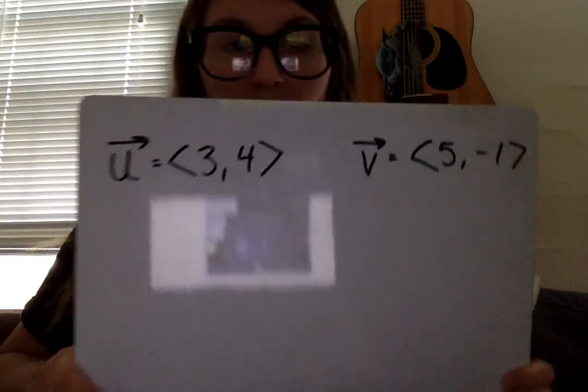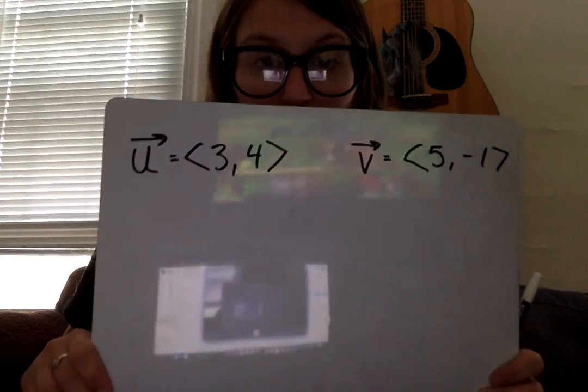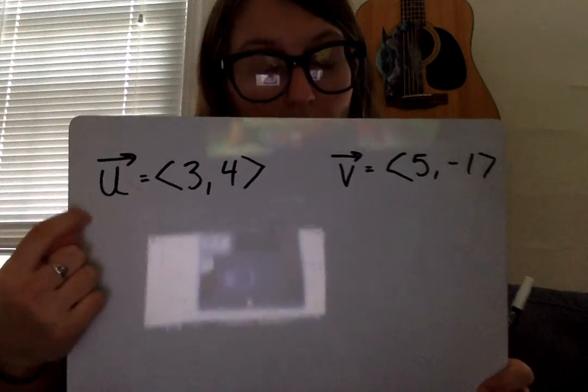So for this entire video, we're just going to deal with vector u and vector v. And I'm going to make a good u and make a good v so that you can tell that there's a difference. So vector u, I'll put like the little foot thing, is 3, 4. And vector v is 5, negative 1. For the rest of this episode, this is u, this is v. I made my u a little bit curly at the end so that we don't confuse it.